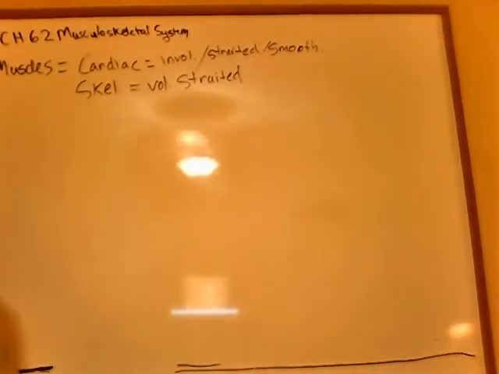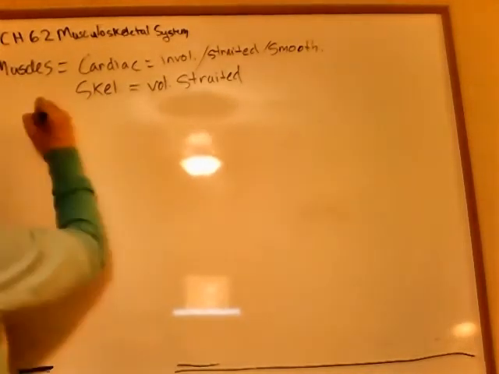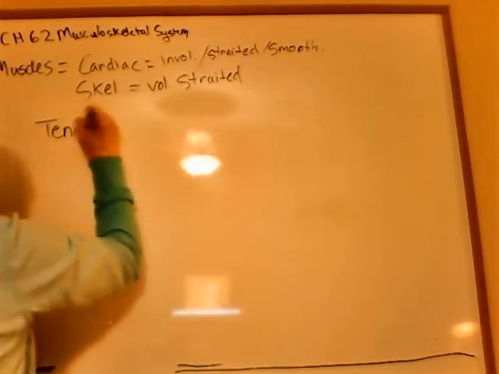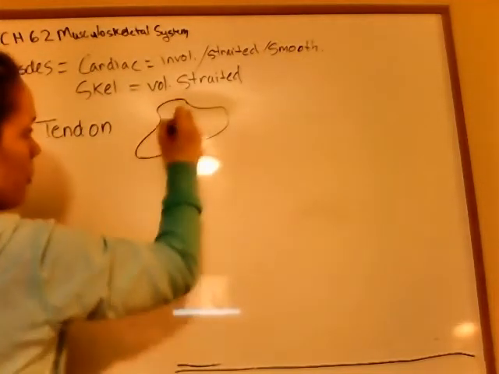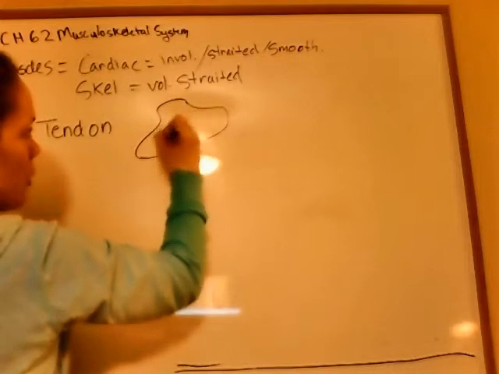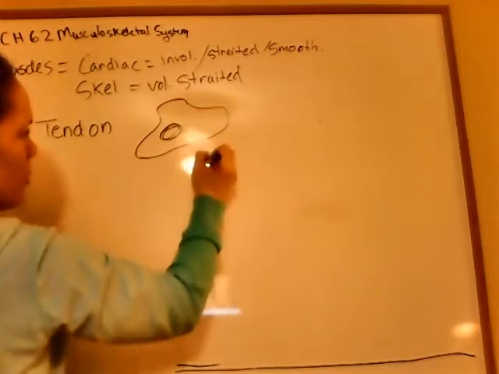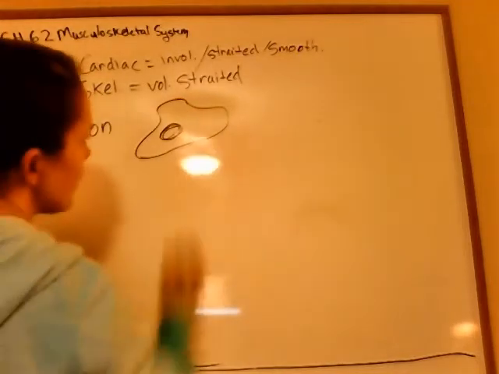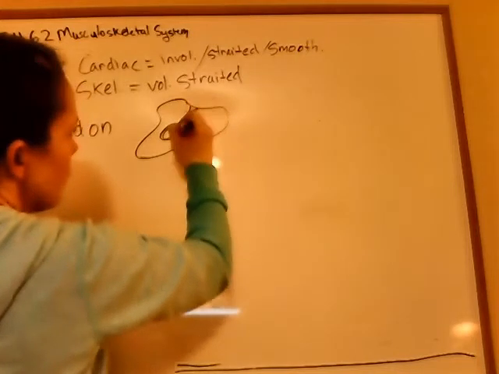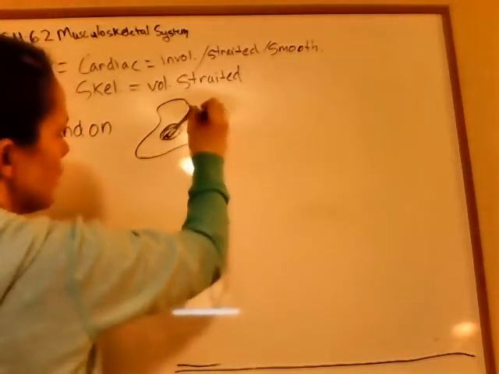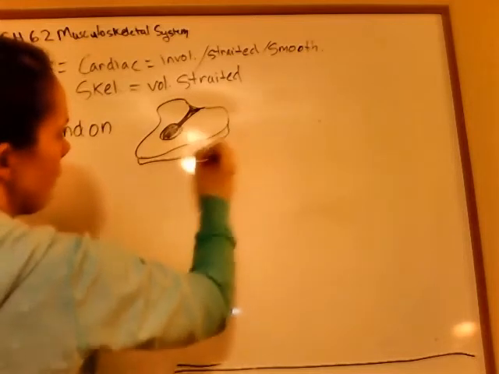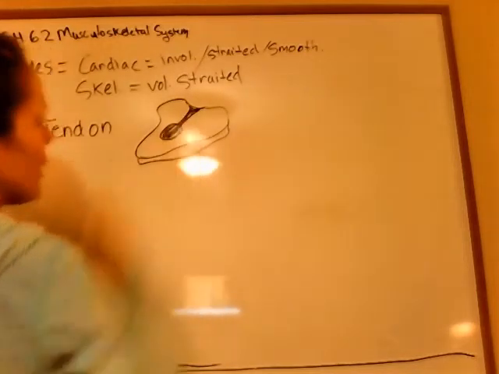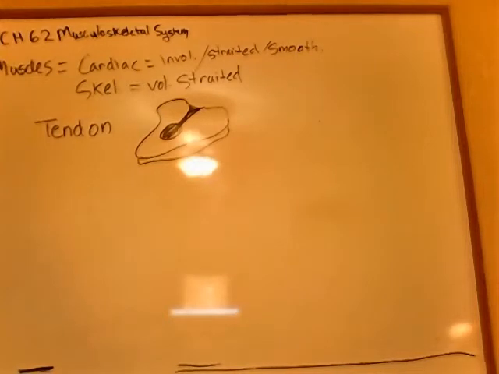Okay. The tendons, and here's how I remember this: tendons and ligaments. So tendons, T-bone steak. Here's your T-bone steak. Boy, that doesn't look like a T-bone steak, does it? Okay, so I don't actually eat steak that much. Anyways, we're gonna call this a T-bone steak because I think that's what it looks like. All right, so T-bone steak.